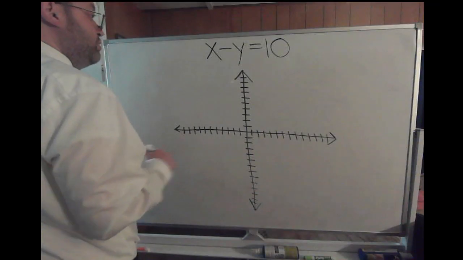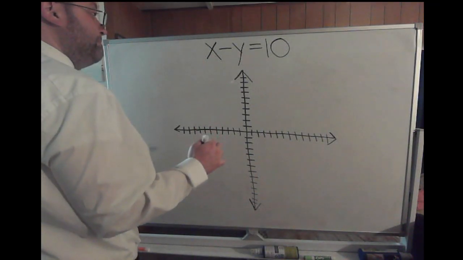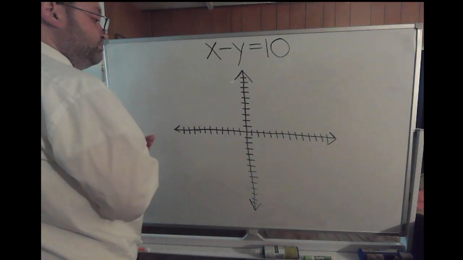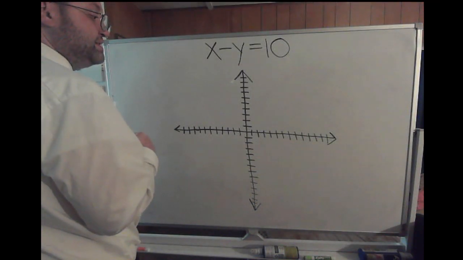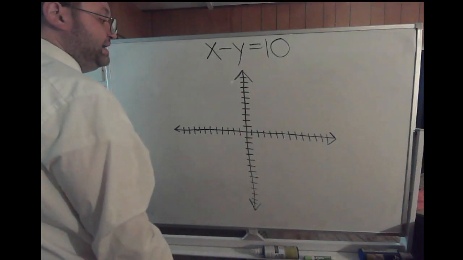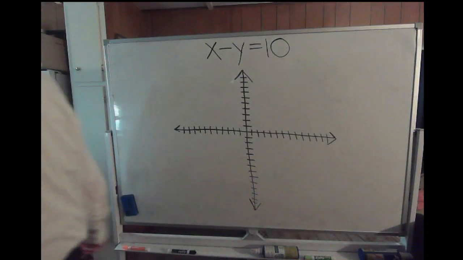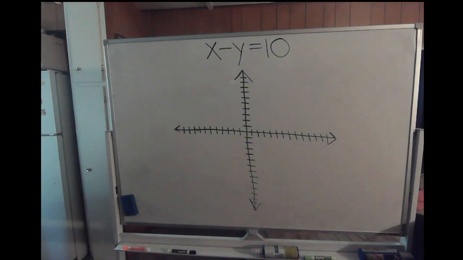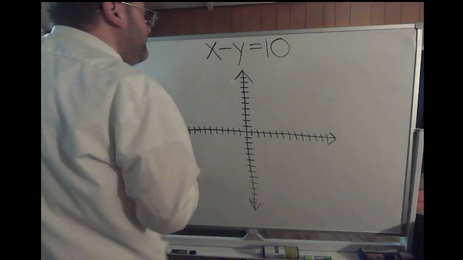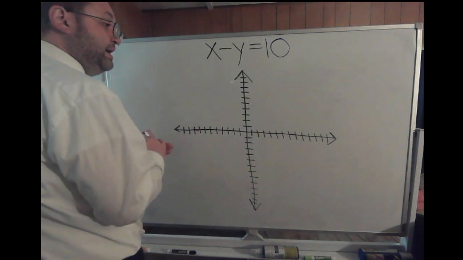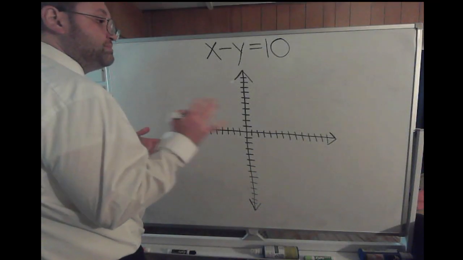Now, we want to graph x minus y equals 10. First thing I would do, and when you have equations like this, you just want to find 2 points that lie on the line, and then draw a line through it. Let me get a different color marker for that, because I like to be able to illustrate this well. Let's pick a green one. Okay, so your easiest points to pick are your x and y intercepts.